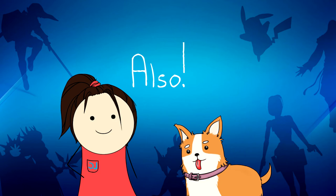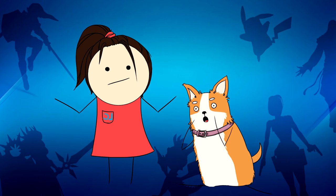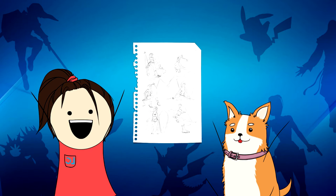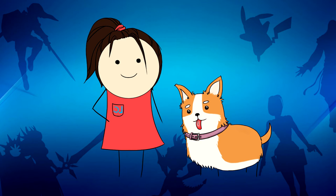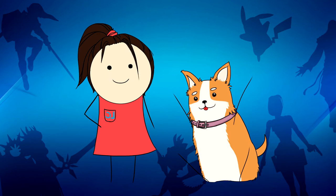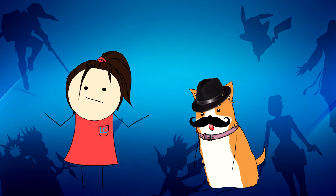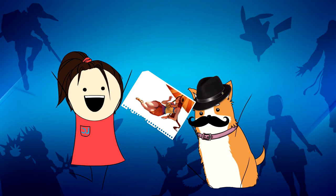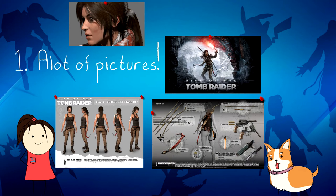Also, if it's really hard to find a specific picture of one part of a character — the parts you can't see — you can design it yourself or write to the designer who created the character. It sounds really weird, but it works. You can find the designer and ask them what that hidden part should look like. They can really help you a lot. So the first step: get a lot of reference pictures of the character.